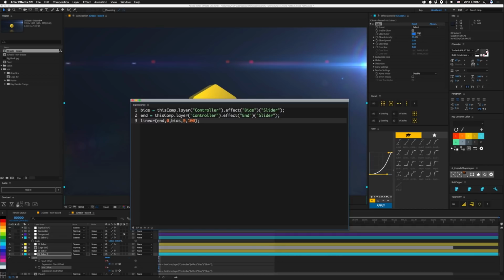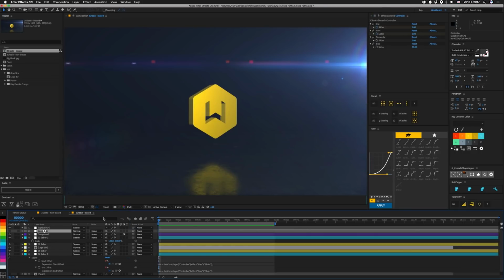So as you can probably tell, bias controls where our layers switch from one to the other. Right now it's set to a value of 50, which is why the first part seems a little faster. That first stroke is probably about 80% of our entire line, so let's put in 80. So you can see if we render and play that back that it actually goes about the same speed now.